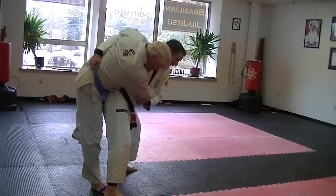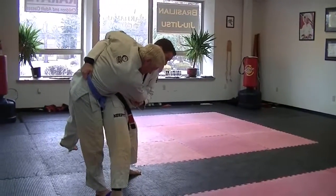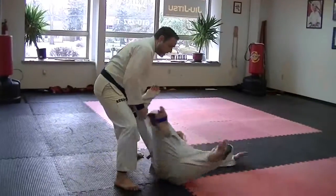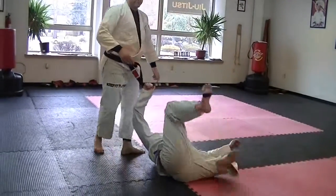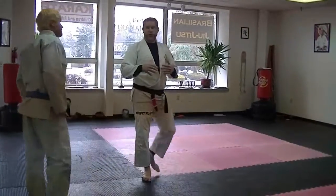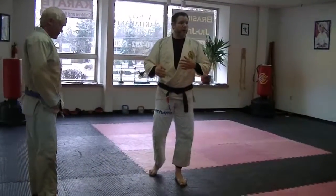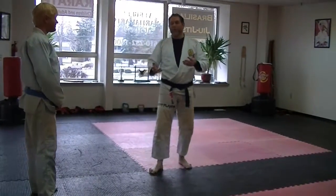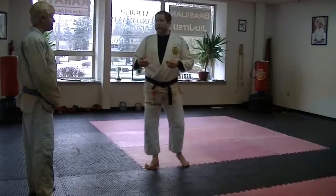And look what happens. I'll continue to wrench him. I'm outside the box, and you know what he does? He sort of just rolls off my hip a little bit. If I'm lucky, he falls. More likely, because the person is not passive, although in this drill the partner is very cooperative, in a live scenario the opponent is not passive, they're going to be looking to regain their base.